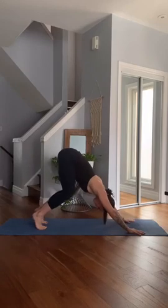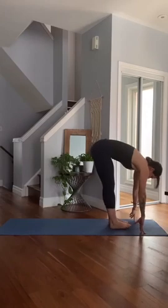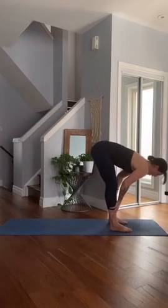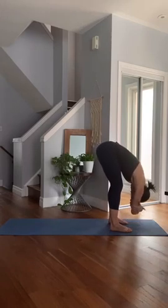Good. Bend both knees, look forward. Big step to the top of our mat. You're gonna toe heel the legs about hip distance apart. And we're gonna totally relax the spine, come into ragdoll, opposite hand to opposite elbow.